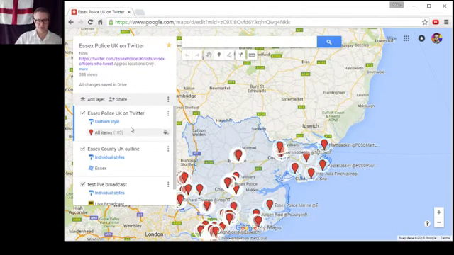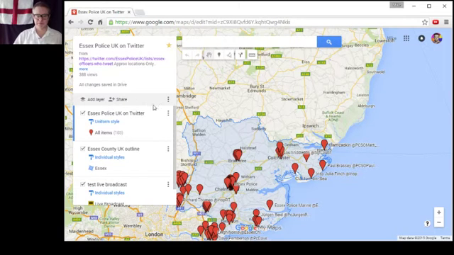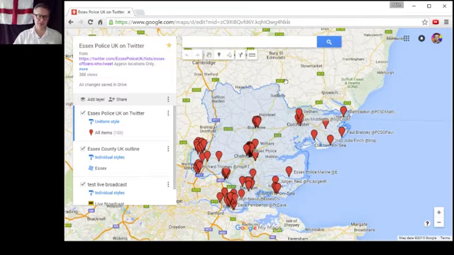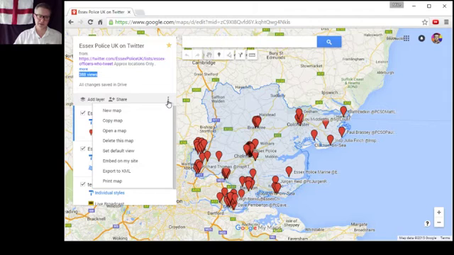So on the left hand side, if you're new to My Maps, which is an awesome little thing, one of the 100+ free services from Google, you can notice that at the top left hand side there's 388 views on this map so far, and then the options that I've got are new, copy and all the rest of the stuff here. I can set a default view, that's quite handy.